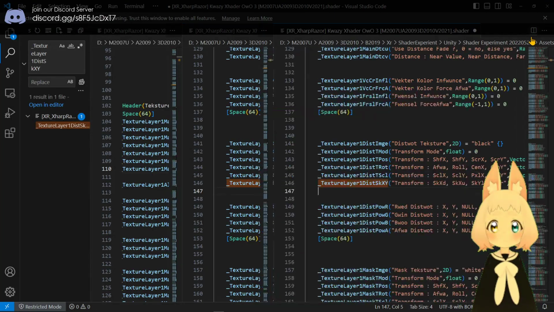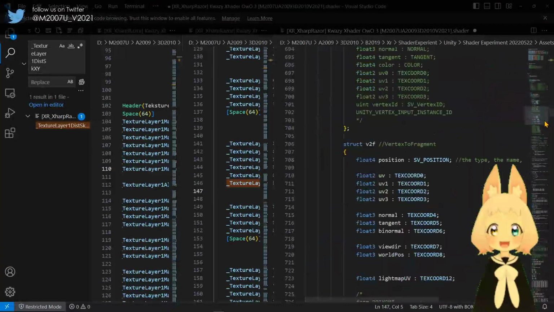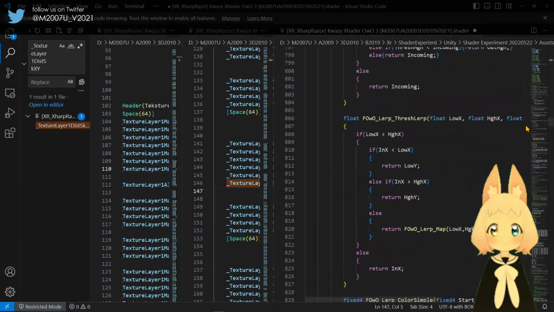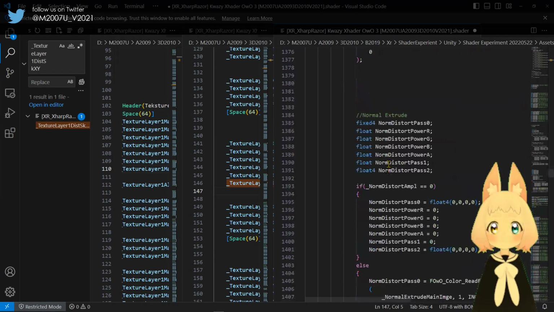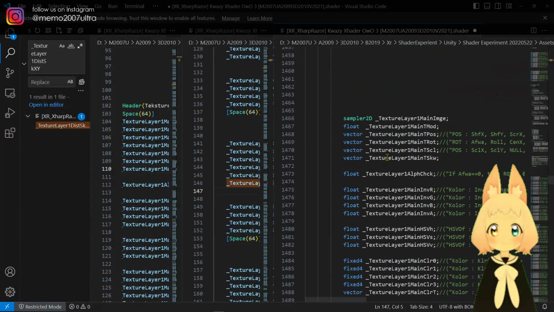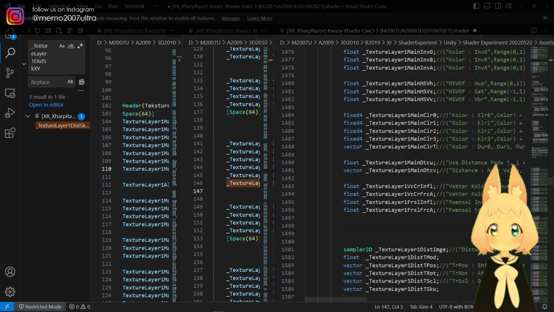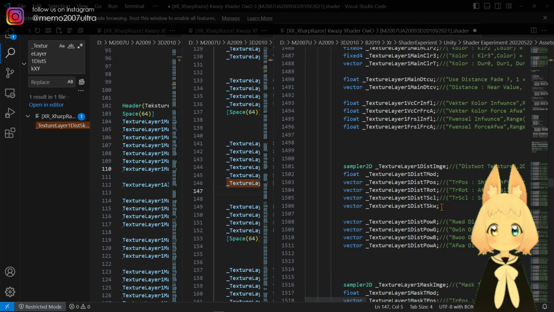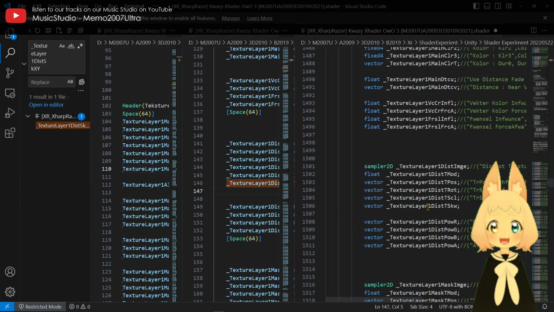Let's split another one. That one is this, so it should be somewhere around like fragment or something. This is vertex, okay. Texture layer 1, this T skew.